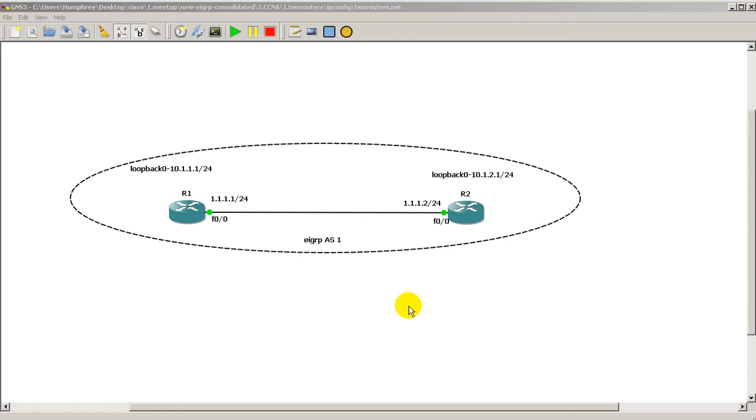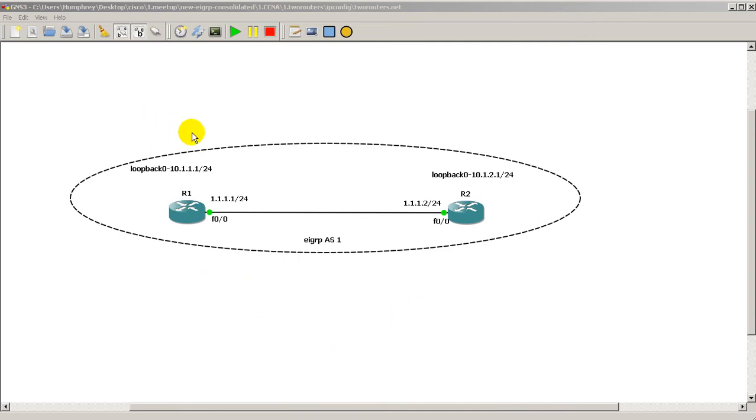So if you've been studying EIGRP, you know that on FastEthernet interfaces and any interface that's faster than your regular serial line, so faster than the T1, the hello packets come out every 5 seconds. But maybe you want to see them and you want to see what information's in the hello packets. Well, it's pretty easy to set that up.